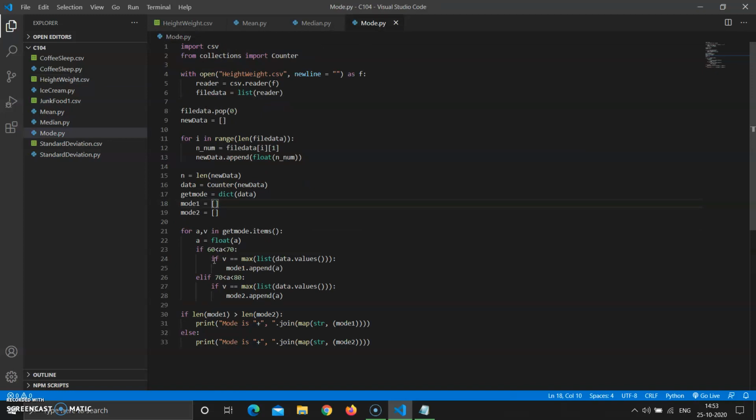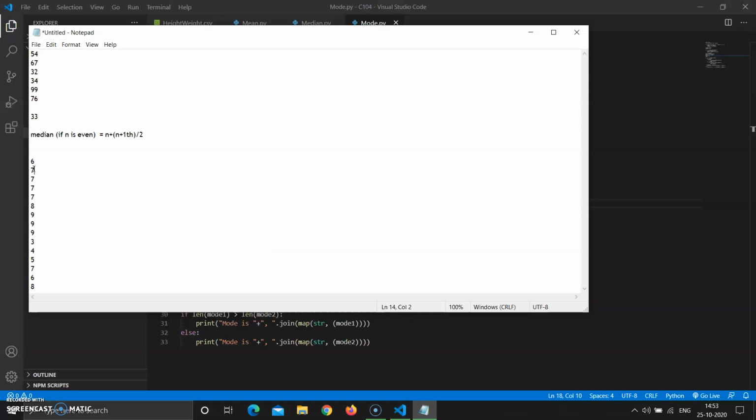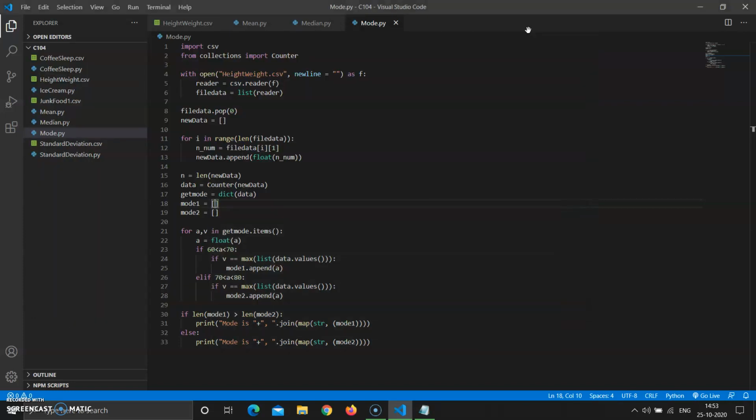Now if that A lies between 60 and 70, and if V, the number of times A occurs, is the maximum compared to any other, like explained here, where 7 is A and 5 is V because it occurs 5 times, then you will append A in mode1.